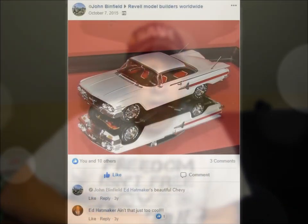This kit was actually a Frankenstein kit. What I mean by that was I bought it for parts — I had never intended to build it. When I did finally build it, I had to grab parts from other kits and put them into it just to make it a complete model kit. It actually was a banner photo on the Revell Model Builders Worldwide Facebook page, which completely blew me away. Here's a picture of that.